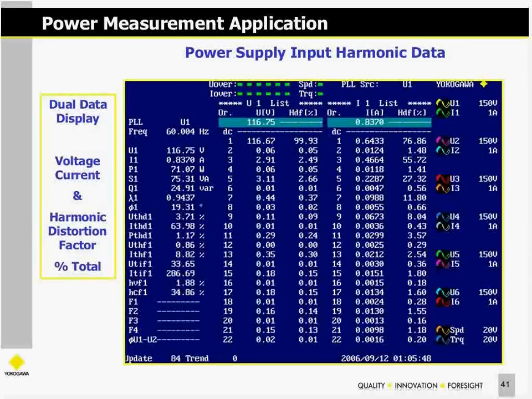With our instrumentation, we can display and analyze the harmonic analysis in a lot of different ways. We can go in and look at analysis here. This shows the first about 22 orders, and we're showing in this example the voltage right here, U1, that's the voltage on element number one, and the current on element number one, and compare those all the way through. And then we also have a column here that's in percent, and this is a percent of the total of the distortion. So this first order voltage is 99.93% of that total. And so it's showing for both the voltage and the current. That's what we call the harmonic distortion factor or percent of the total.